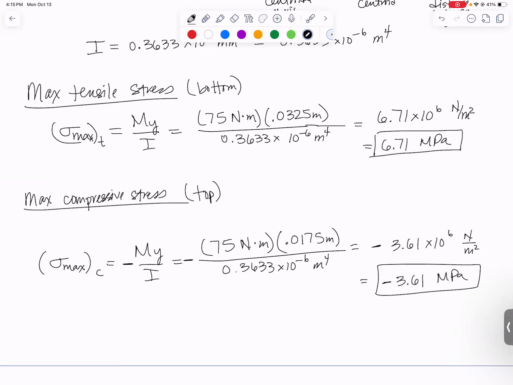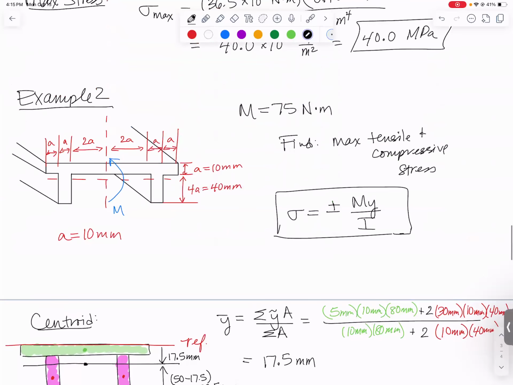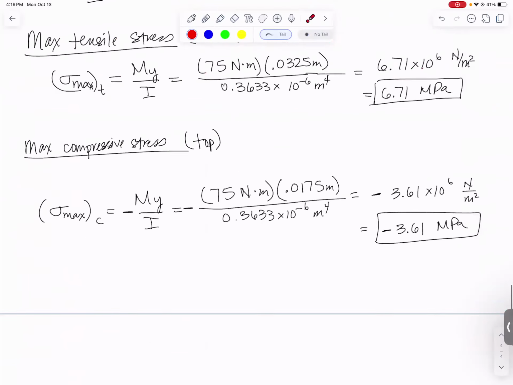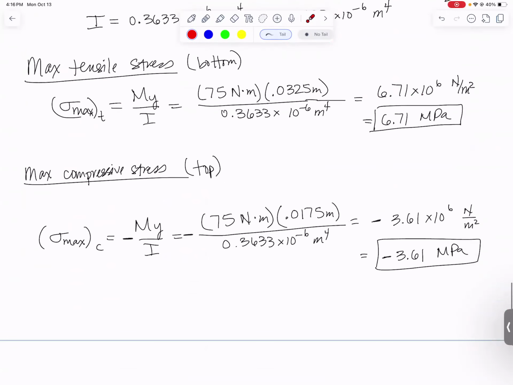I didn't get the plus or minus here from the equation. I got the plus and minus from looking at the direction of M. And because M is squishing it at the top and pulling out on it at the bottom, think of this as happening because of a compressive force at the top and a tensile force at the bottom that creates this moment about the axis. So I'm going to have compression up here and tension down there, and that's where my signs came from. Sometimes these problems ask you to sketch the stress distribution on kind of a side view.